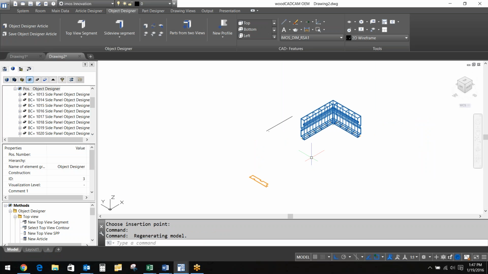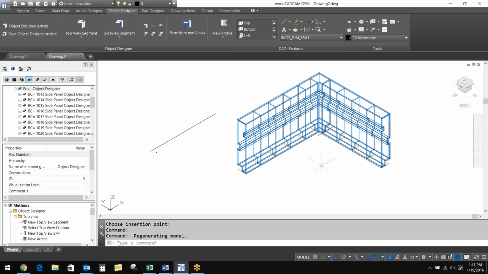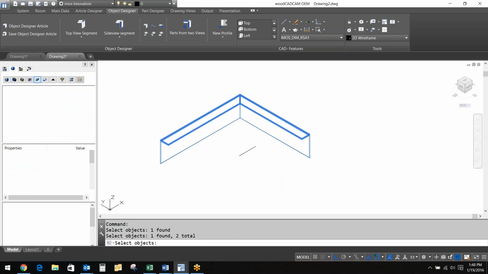However, there are even some products in microfoam where in theory you could build a stud or build some kind of a thing, but not in the way that you can work with this. For example, if I said that I wanted to isolate some elements and get this down to where I'm visually only dealing with a few of these, I now want to be able to work just with parts, so I'm going to select this plate and this plate. I'm going to take these and tell them that I want to join them together.